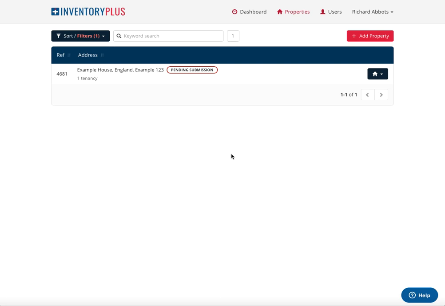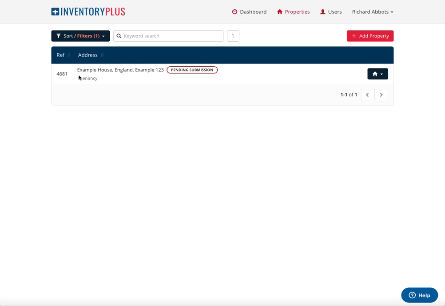In this short video, we're going to show office-based staff that perhaps aren't responsible for going out and completing the inventory, but are in fact responsible for dealing with the approval of paperwork and so on and so forth. So once logging into the system, there is a section in there for properties, the property section. That's where all the property reports are housed.